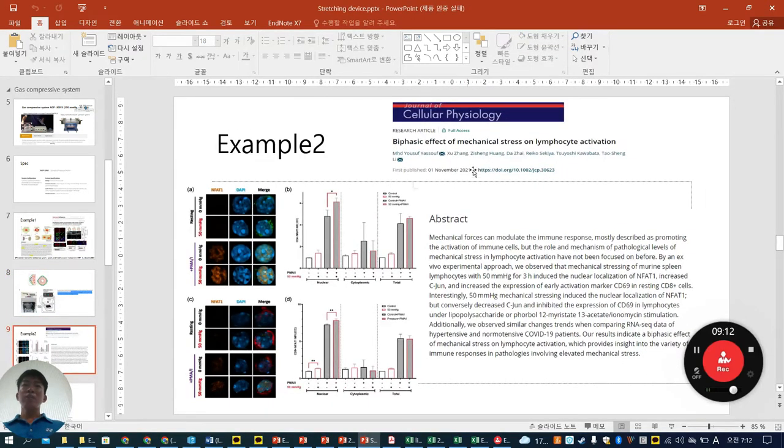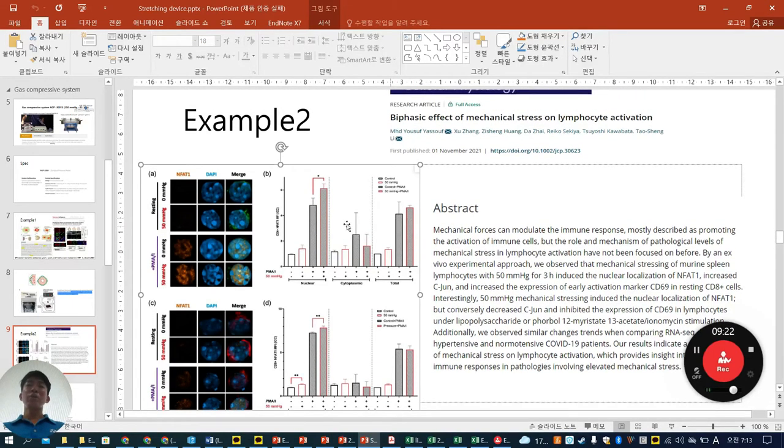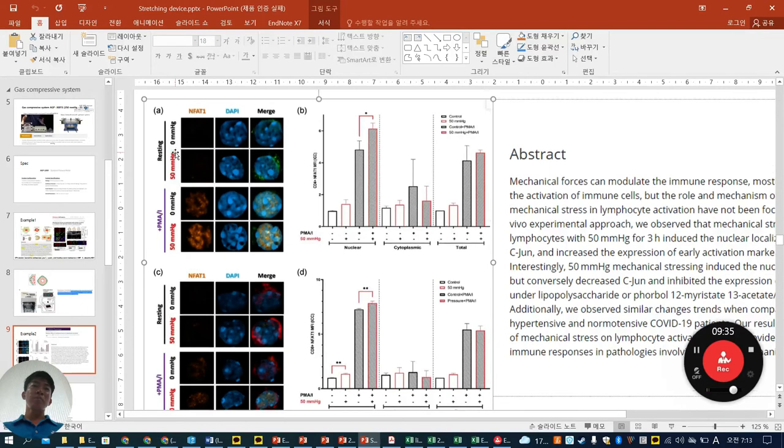And then another example is recently published in Journal of Cellular Physiology. So here, they are using lymphocyte. So they want to know the external force, like pressure, can upregulate the lymphocyte reaction. So they mentioned that this 50 millimeter mercury pressure, this is our system. So resting without activation, lymphocyte little bit activated, but under this PMA and I, this is activator of the lymphocyte, without pressure, with pressure, more highly reactive.